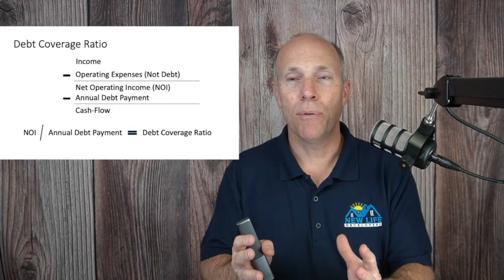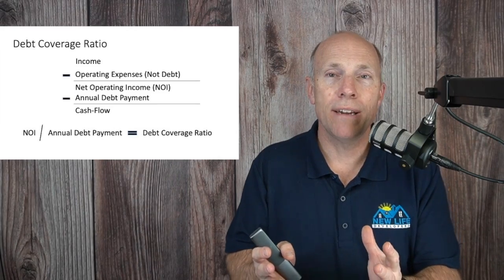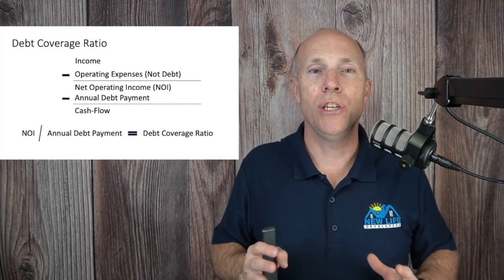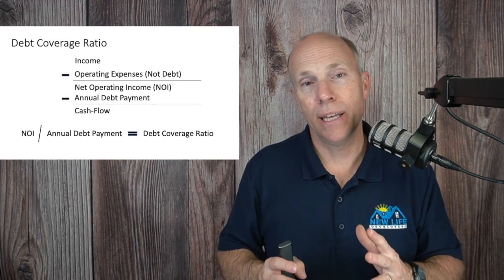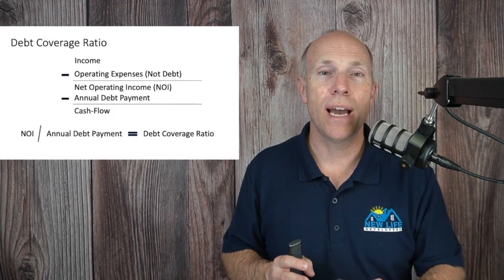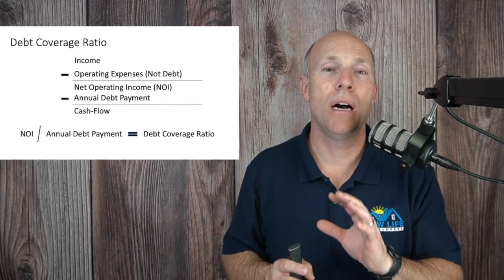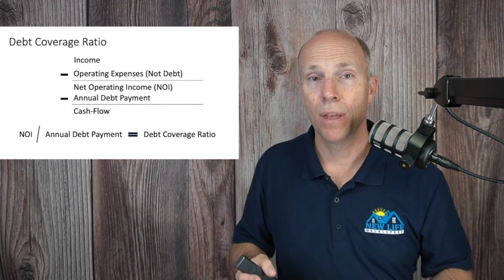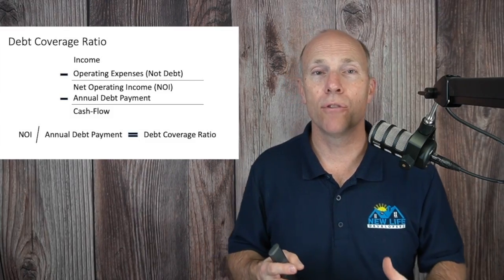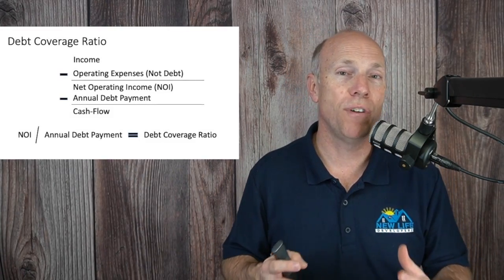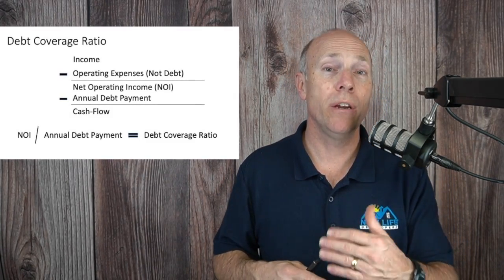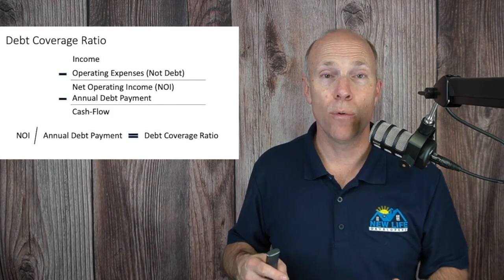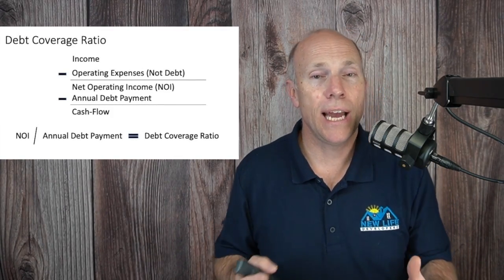Pretty simple. Now, I'm not going to go all the way down to the cash flow. I'm going to stop kind of in the middle because the debt coverage ratio is really providing the lenders comfort that you're going to have enough income above and beyond the debt payment to make them feel comfortable. Most lenders want a debt coverage ratio of 1.2, 1.25, meaning they want 20 or 25% more income coming in than the debt going out. So let's see how this deal worked out.